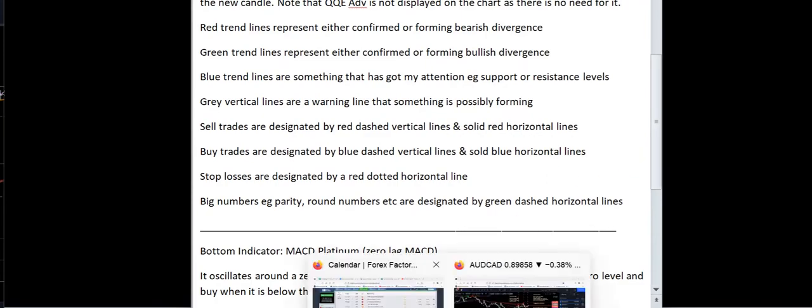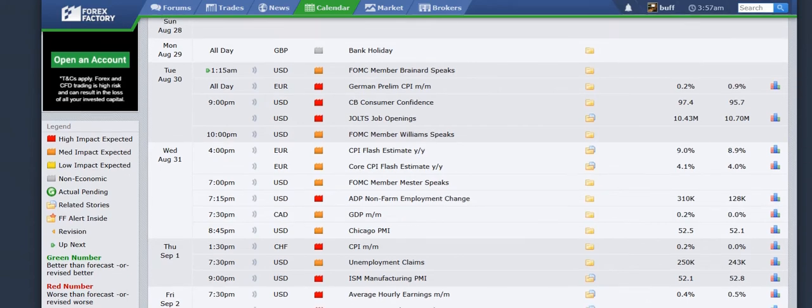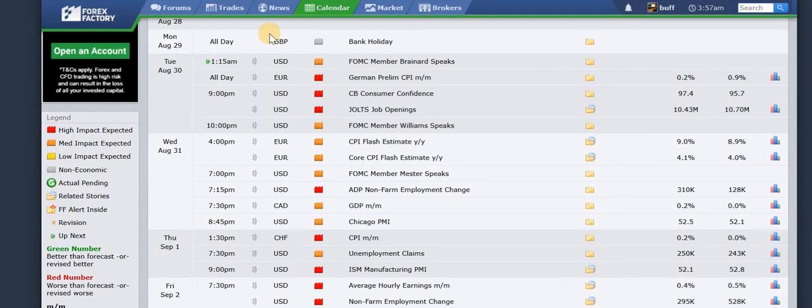So generally we look at the news first. What's in the news? This is the Forex Factory free economic calendar. The good thing about it is you can set up filters and you can put it in your own time zone. So this is in my local time. I'm in Cambodia, so Indochina time, same as Bangkok, same as Ho Chi Minh City, same as Phnom Penh, all the same time zones.